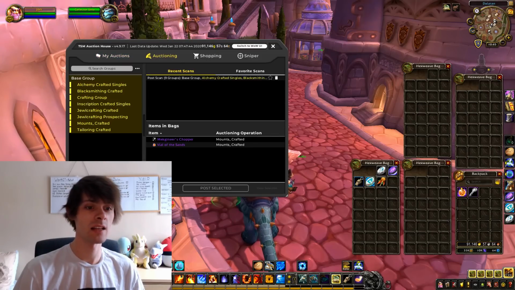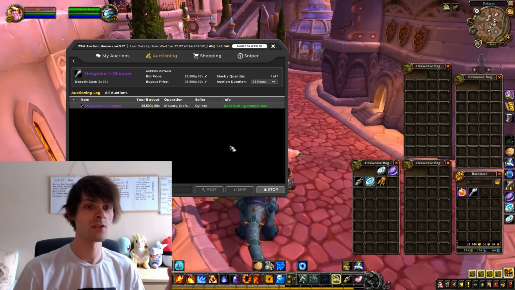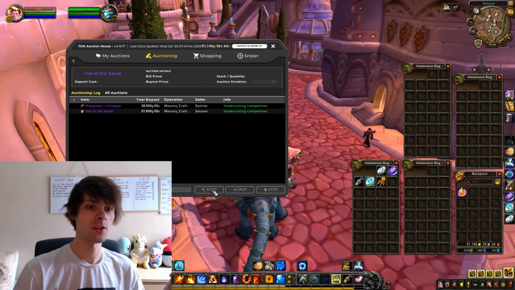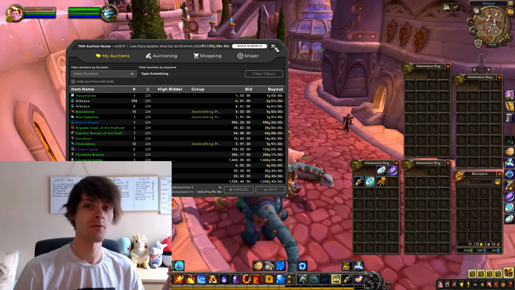Currently as it stands, let's just post our stuff. So 28,500 gold for the Mechanized Chopper and 57,000 gold, 890. So that's pretty damn good. Just add that in and hopefully we sell them.